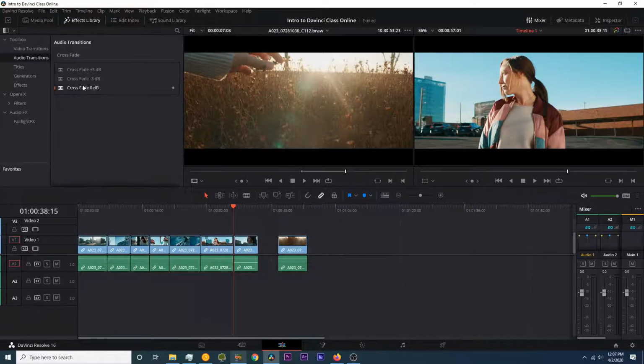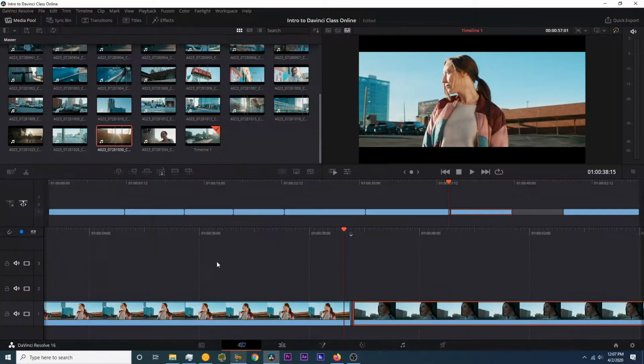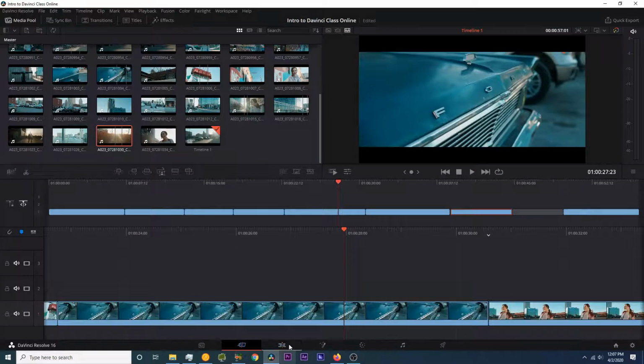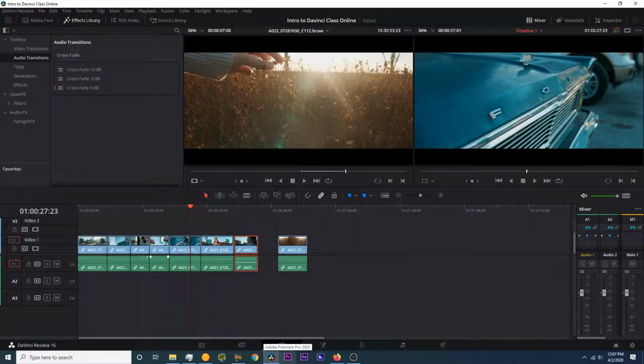We also have several audio transitions. This is another way that this interface differs a little bit from the cut page that we covered in basic editing, because you'll notice that now we do have video tracks and separate audio tracks too. So video is always on top, and audio is always on the bottom, whereas over here we did not have any separate audio controls really to speak of. Over here we do have different audio tracks, and we'll get into how to work with those in just a bit.